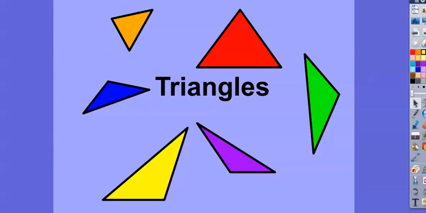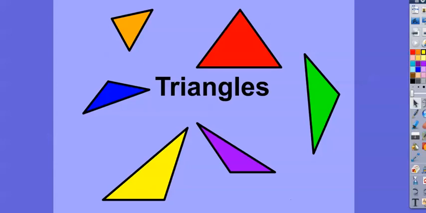All right, guys, so today what we are going to be looking at is triangles. So far we've looked at the measurement of interior angles, and we know that the sum of the interior angles is 180 degrees times n minus 2. Using that formula, if we've got three sides, we know that all interior angles of the triangle will add up to 180 degrees, no matter what the triangle is.